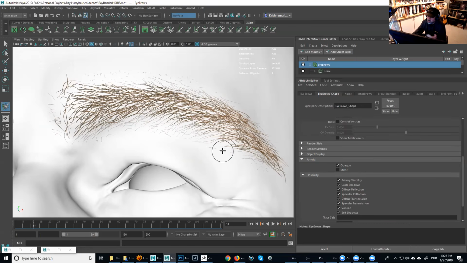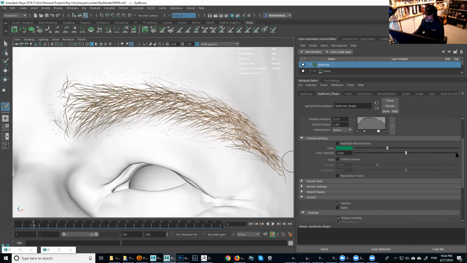And if you want to, by any chance, make the hair transparent, which is completely overkill, obviously. But if you want the shadow of those little hairs to be transparent as well, if you make them slightly translucent, then you would have to turn off the opaque in here. But that's not the case. We're not going to do that. It takes longer to render and all that stuff, right?